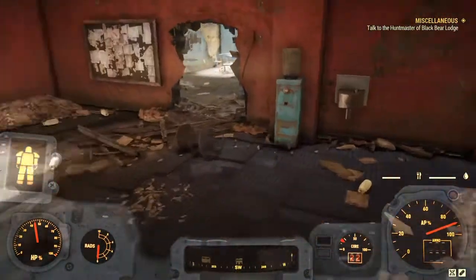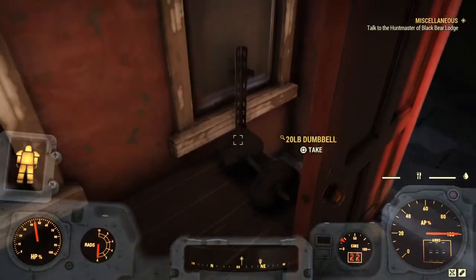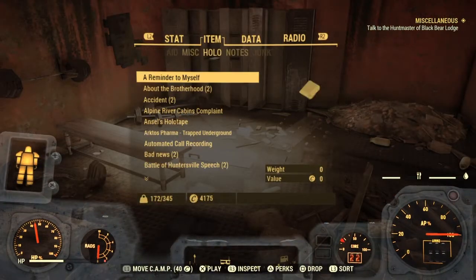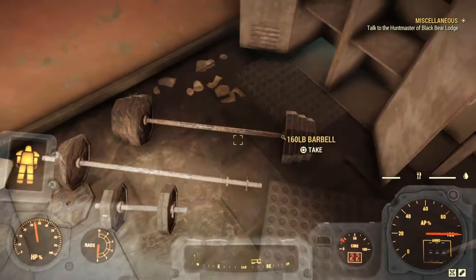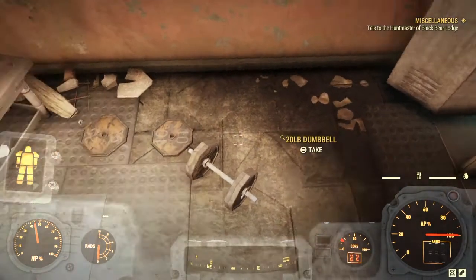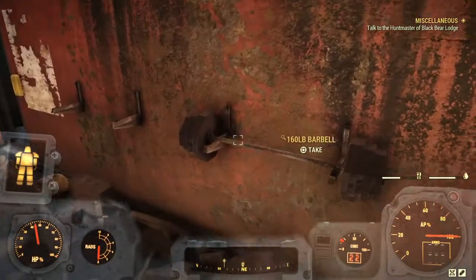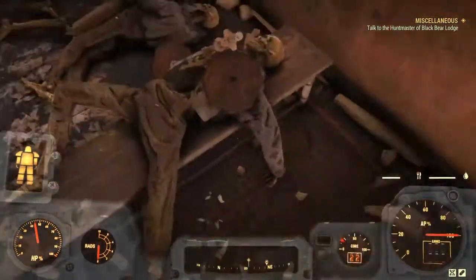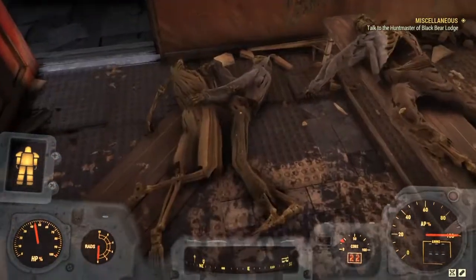If you turn in here, as you can see, you have a bunch of dumbbells, so 20-pound dumbbells. And it says 20 pounds, so it should be weighing 20 pounds. No, it weighs 5. This 160? No, it weighs 40. This 40, the 40 pounds weighs 10. So you take everything. Take everything, don't hesitate. No one is gonna be needing these except you watching this video.